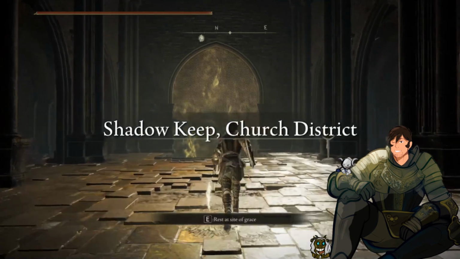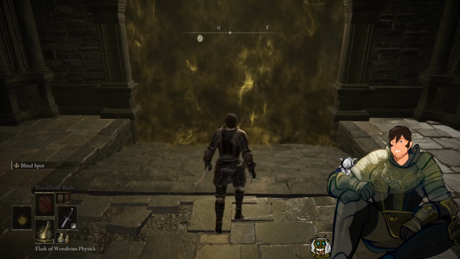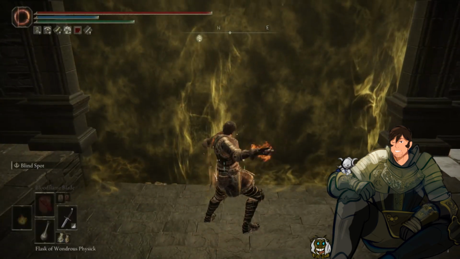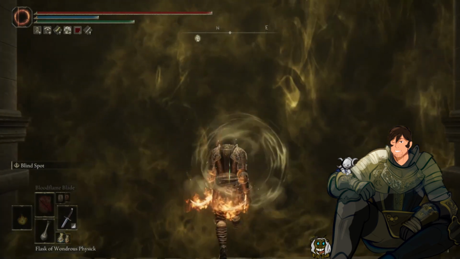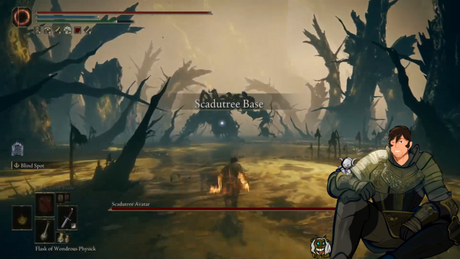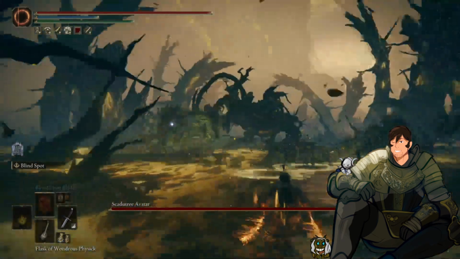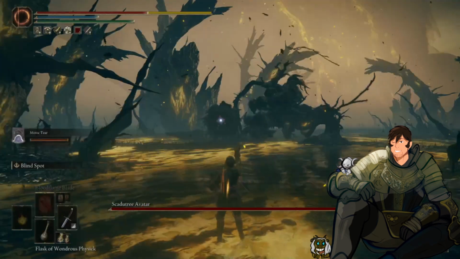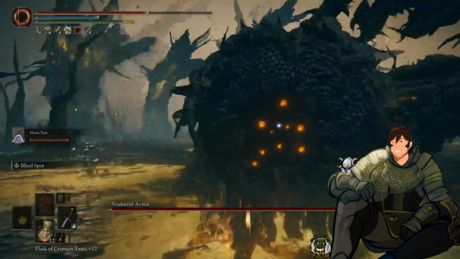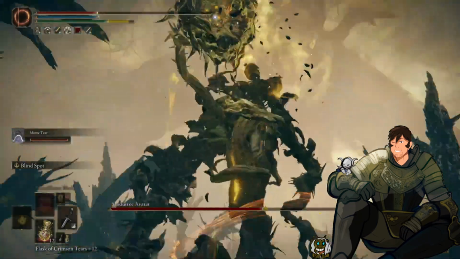Why would people use the drawstring grease? I mean, doesn't it reduce the duration of that to basically nothing? I mean, it's not blood flame. I probably should be using the blood flame, seeing as I have arcane. But I'm curious. That's, I think, better damage, isn't it? I have this thing.